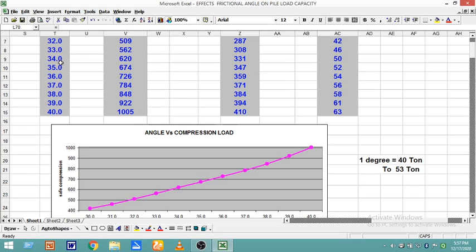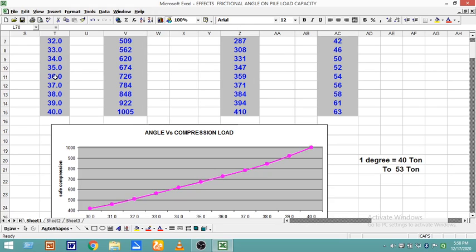But if we have some doubts, we can verify it from the standard curves given in IS, in IRC, in respect of SPT values. So let us say in my test results I am getting 36 degree, and corresponding N value, if I check it, I am getting 37 degree or 38 degree, then I should adopt 36 degree. So we should not ignore that there may be some instrumental error or human error.